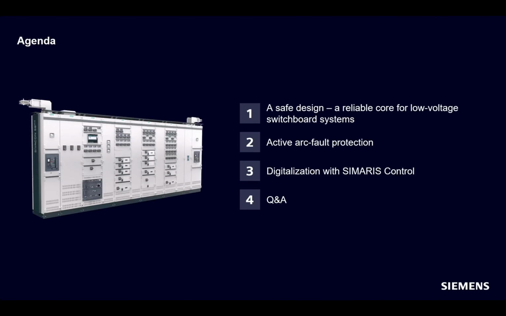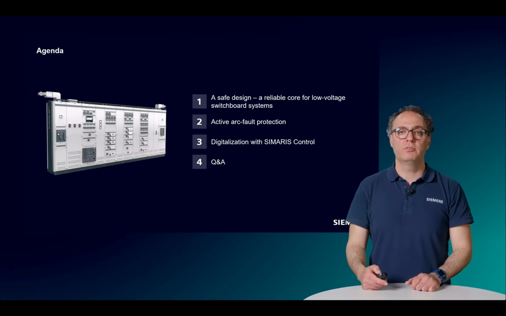Let's take a look at today's agenda. We will start with an introduction to Simplon S8 Plus, followed by a detailed look at its safe and reliable design and core. Next, we will explore the active arc fault protection features and how they help in minimizing downtime. We'll also dive into how the system can lead you into the digital future with smart solutions for improved management and maintenance. Finally, we'll wrap up with a Q&A session to answer any more questions you may have.